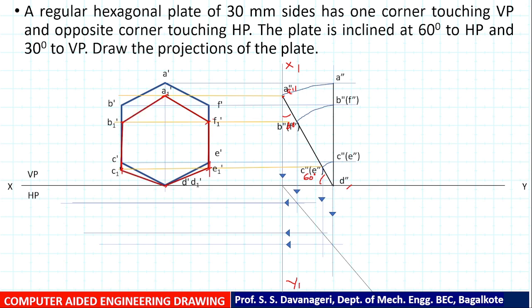Now you got the front view. Now with respect to the side view, construct one construction line at an angle of 45 degree here. Now drop down the construction lines from A double dash, B double dash and F double dash, C double dash and E double dash, similarly D double dash. Okay. Where you get intersections on this 45-degree inclined line, from there you draw back to the left side to get the top view.